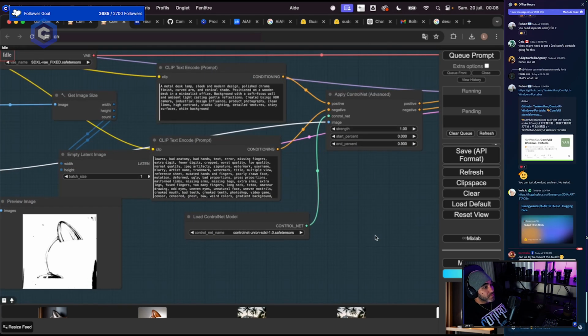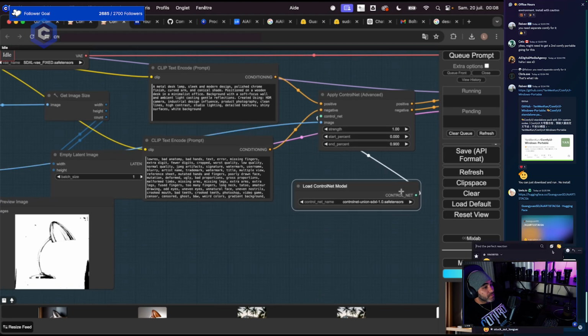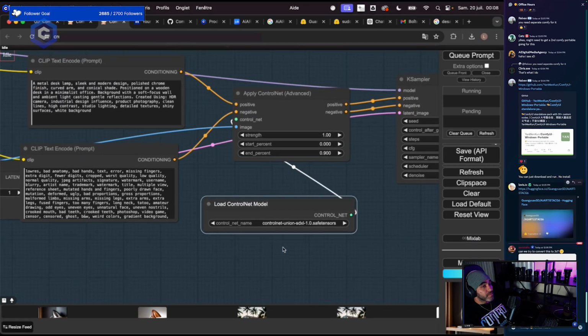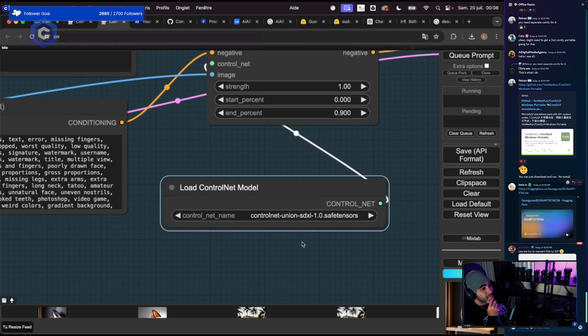And what I'm using for ControlNet, I think some people now discover this one. It's a ControlNet called Union. It's a very cool ControlNet because you can use it for everything. It's for SDXL. I don't know if there is a version for SD 1.5, but Union SDXL is replacing all the other ControlNets.